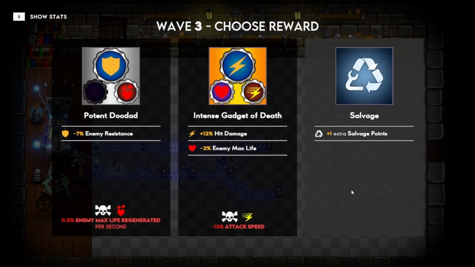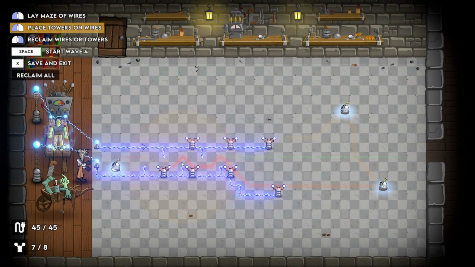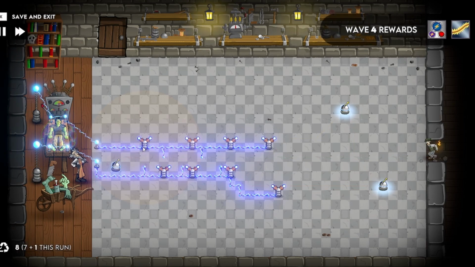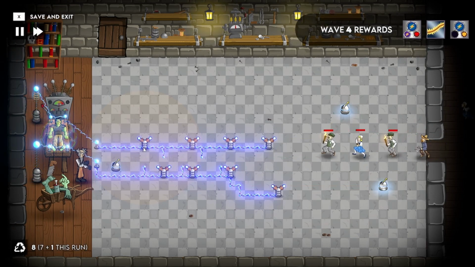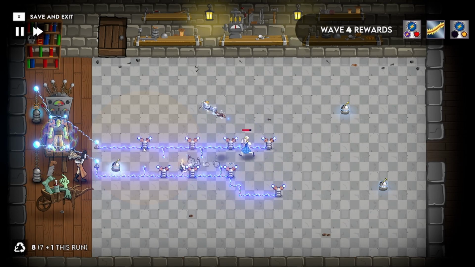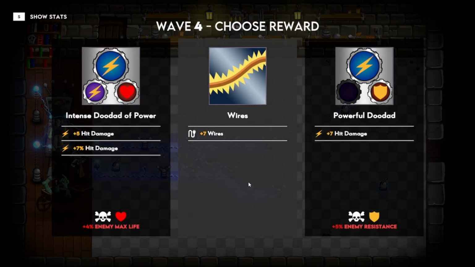Perfect. All right. Ooh, salvage points. Okay, so these are part of the roguelite nature of this game, the meta progression. We're going to take those. Apparently, you can spend them. Do we have another tower we did not put down? Come on now. We're putting that down. I think we just forgot about one. When we got the additional wire is when that happened. Yep, they're having to walk all over the place.